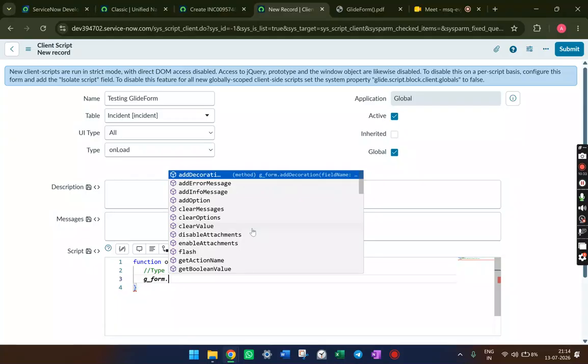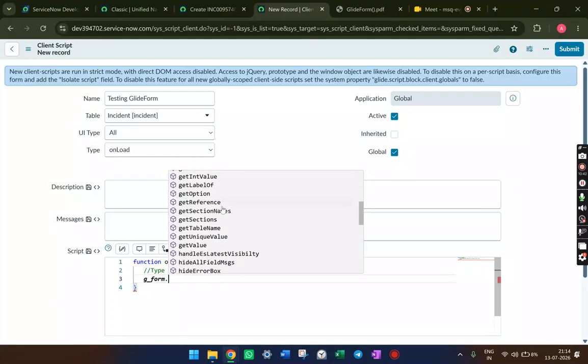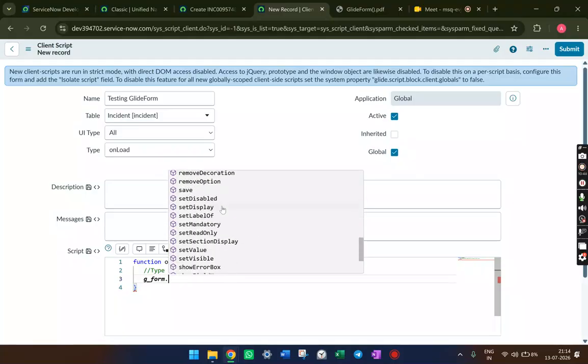I will share the highlighted methods with you at the end of this session, which ones you have to get familiar with, because I have also utilized this GlideForm in my work. I will tell you at the end which methods we use more.